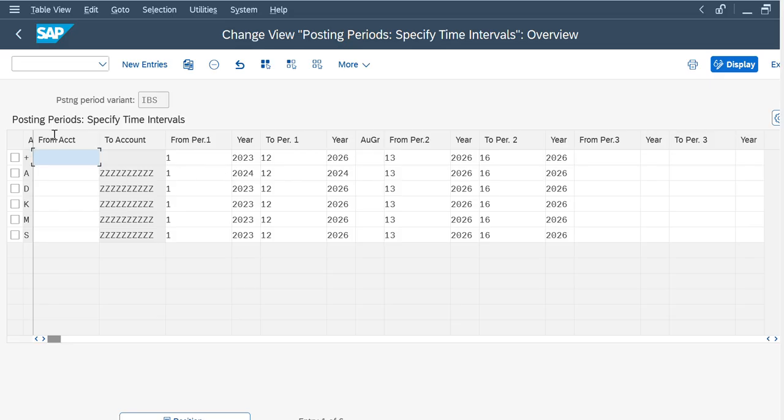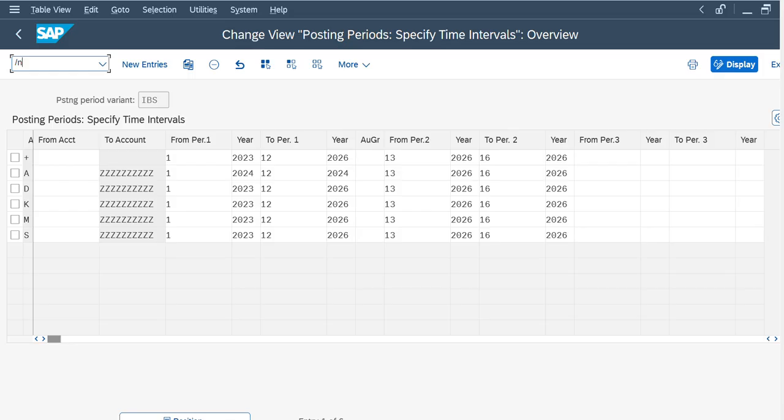So what do we do? Can you see this is a posting period? This is what we have here. I'm sure you understand what the screen is saying. In order not to make this video lengthy, I'll just say a few things about the screen. We have asset, customer, vendor, material master, and GL, and this is the variant for all, right? You see the structure: 2023 to January, this period, January, this year, this period, December. That's what all of this is. So let's quickly go to what we want to demonstrate in this video.